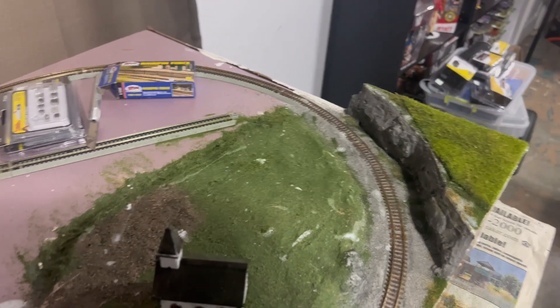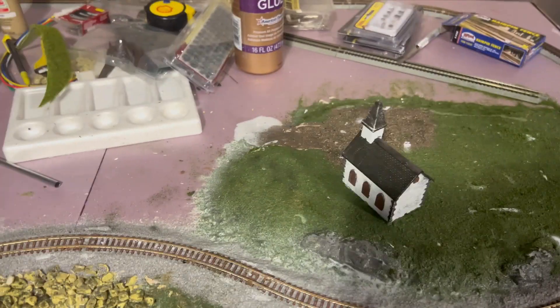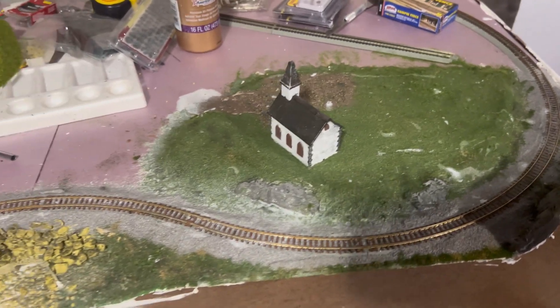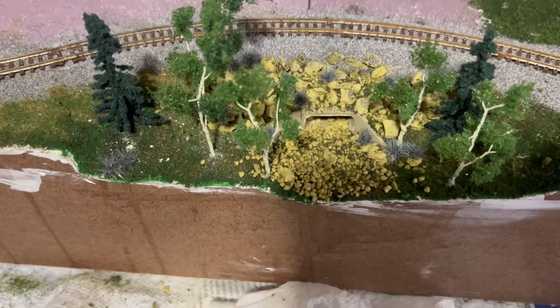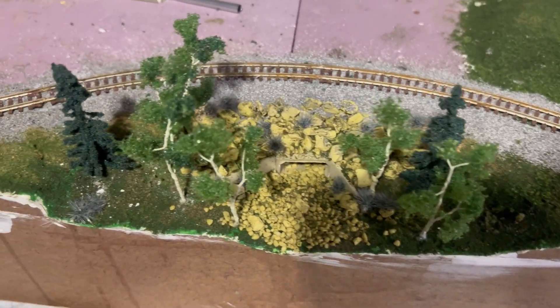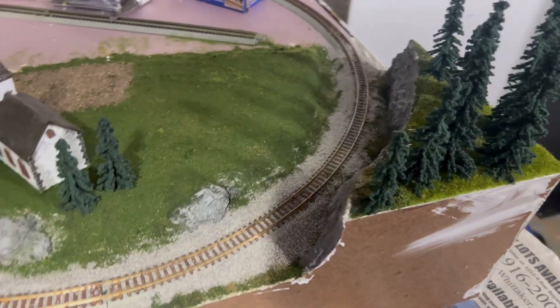I did use the Walmart stuff here and over here and blended it in with some of my regular scenery. I don't think it looks bad in those areas - I'm gonna put a bunch of trees in both corners so it'll all get filled in. I've been working around the ditch area - added a little culvert, some trees, rocks. I still got to put some bushes and underbrush on it. Ballast around the track going through, lightened up the rocks a little bit.